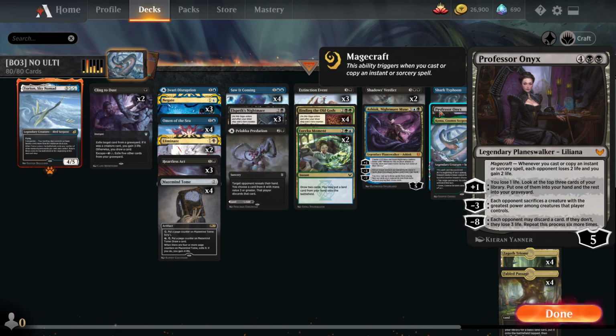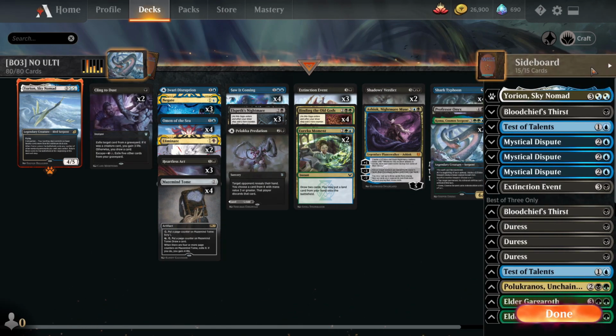I feel like it's very undervalued against anything aggressive. It slowly just gets you back more and more life. And against anything controlling, while this is on the board, you have a clock. So it can be another win con when coupled with the ultimate. It's great. Do we have anything from Strixhaven in the sideboard?